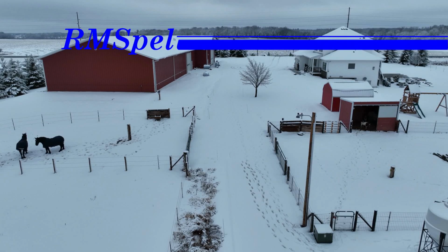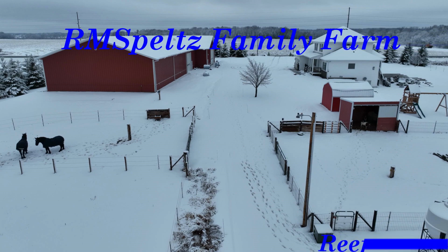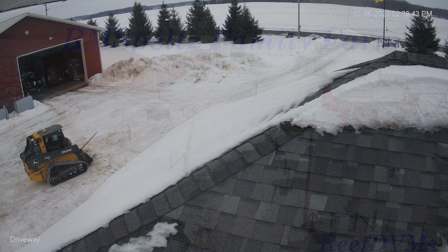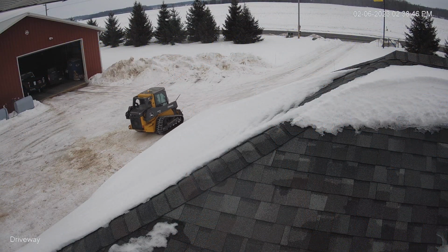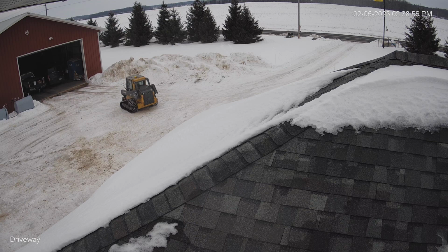Sometimes on the farm, ice can be such a pain in the butt, folks, to deal with. Oh, drives me absolutely batty. We just had an ice storm here. We have snow on the ground. It's about 31 degrees, and everything is coated with ice. I need to rough the driveway up enough so that we can function. So out comes the skid steer, and hopefully I can put some scratches in it.